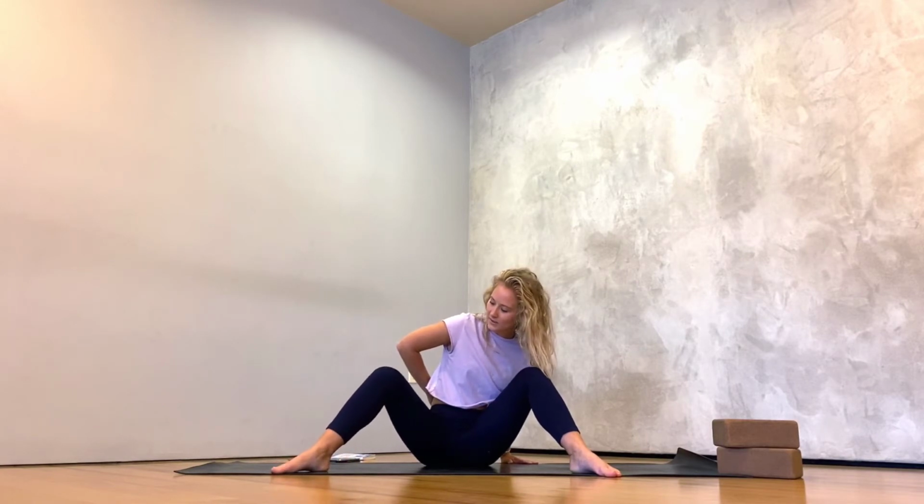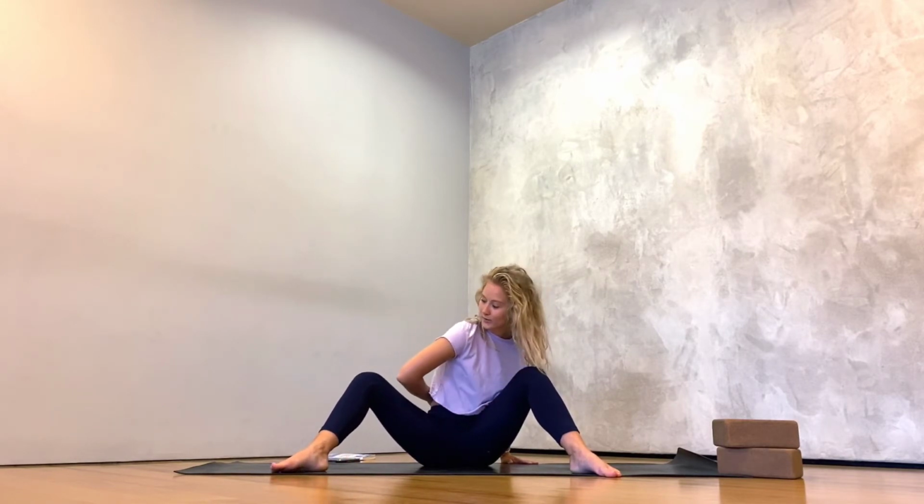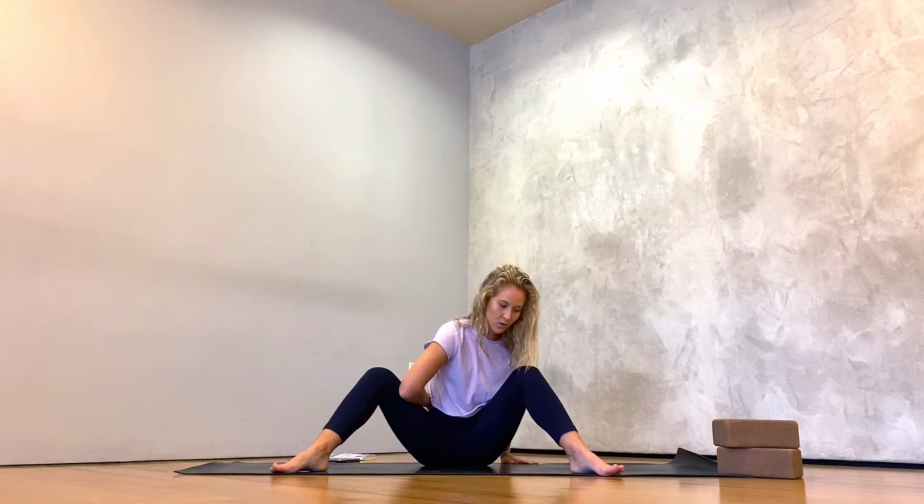And if you're like, girl, there's no way that's happening right now, walk your right foot over to the right just a little bit and then peel the knee open. And that might create more space for you to find that hook, that connection. Make sure that all 4 corners of the feet are pressing down into the floor. The inner arches will want to roll up here. And then hug the inner thighs together. That'll create some pressure on the elbow.